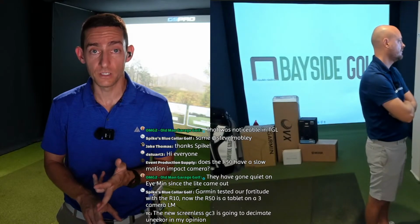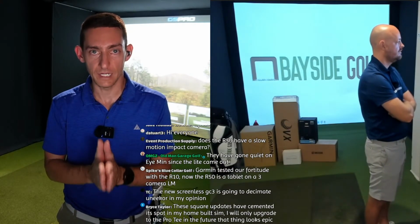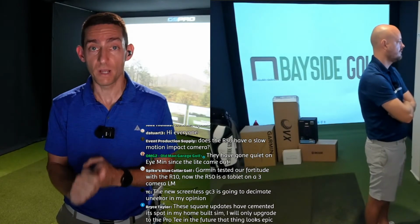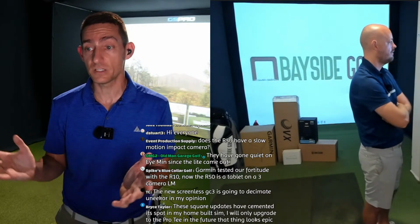The chipping's really good. The big thing right now that Garmin need to look at, address, and fix, in my opinion, is the putting. That's pretty much the only thing that it needs to fix. Once they've done that, this thing is going to really, really be kicking goals, especially at the price point it's at.